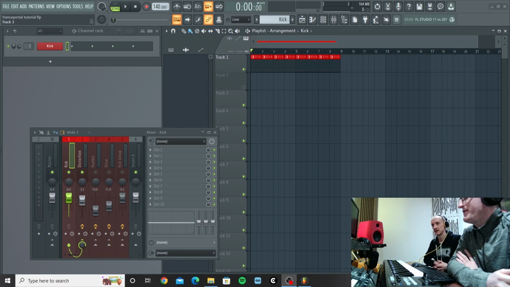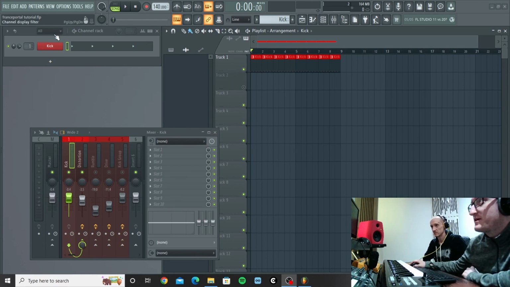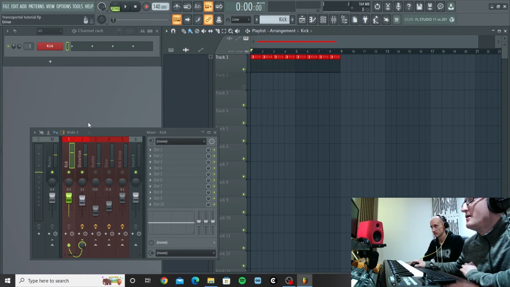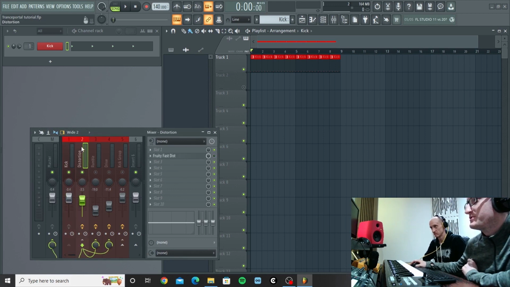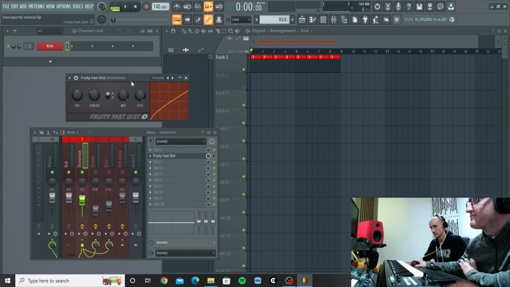Right guys, we have a kick, which is just a basic kick with a wee bit of saturation on it, as you can hear. That is on its own channel, but from its own channel it gets sent through to a send channel, which is the distortion channel, and we've applied a wee bit of distortion, Fruity's own, as you can see.